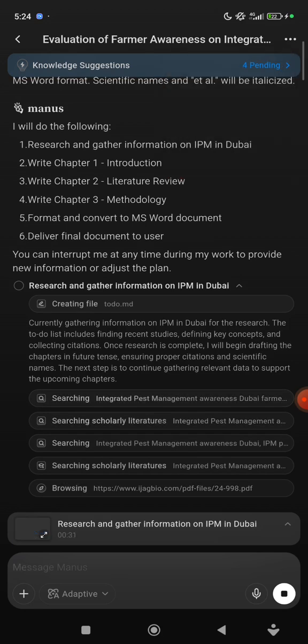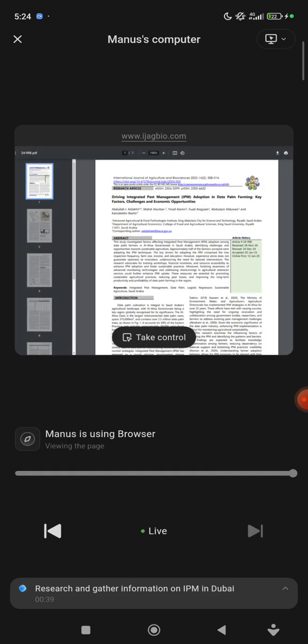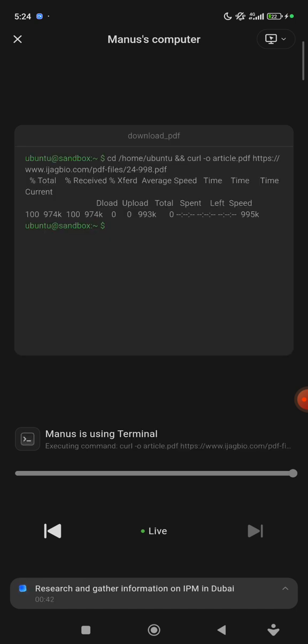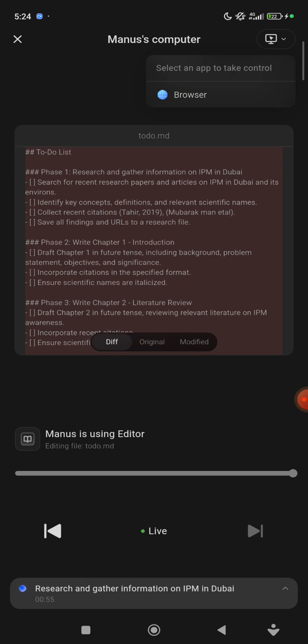So it's doing the research. As you can see, it's making its own deep research. We can view it here to see the papers it's reading from. Actually, we can see what the agent is doing live. We can see where it's getting its resources from and how it's doing the whole thing. It's like live coding and stuff. And we can also take control by clicking on the browser part.